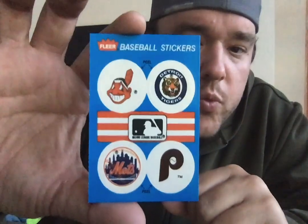Epic. Mike Moore. I think Gary Sheffield's a rookie in here. That would be another good one. We want any of that quality stuff. Paul Gibson. That's how bad I am at reading backwards. No. What is this one? No. Who else do we have here? Rafael Ramirez. No. And we got a sticker card with 4 pretty legit stickers. We'll throw that in with the Ken Griffey since that's a pretty cool little sticker card. Bam. All right, on to the next.